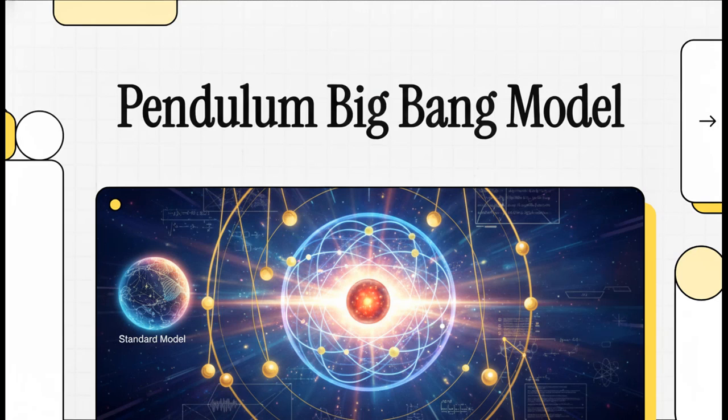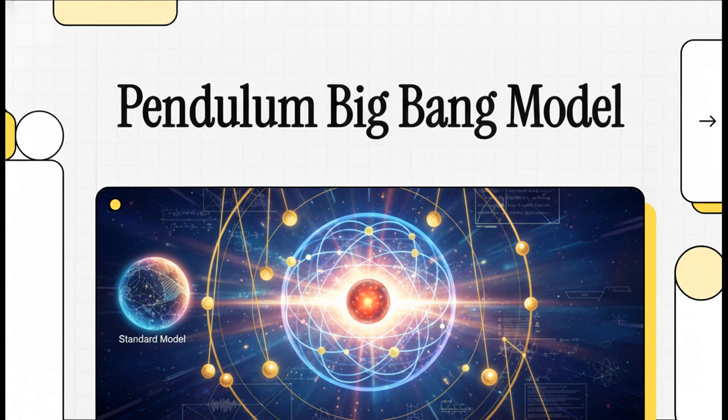Welcome to today's Explainer. We're unpacking a really fascinating David and Goliath scenario in the world of physics. We're going to put the most successful framework in history, the Standard Model, head-to-head against a highly disruptive new theory called the Pendulum Big Bang atomic model. So, if you've ever found yourself wondering whether the universe is actually built on elegant, tangible geometry rather than just incredibly complex statistics, well, you're in exactly the right place.